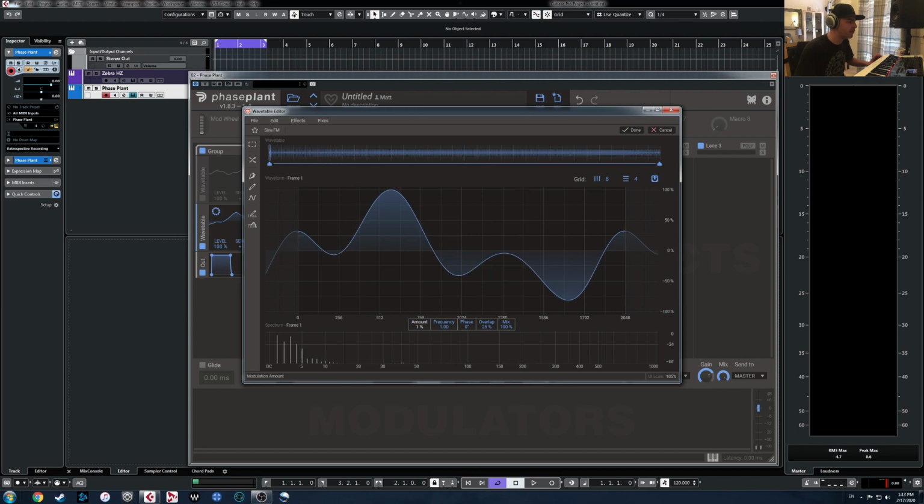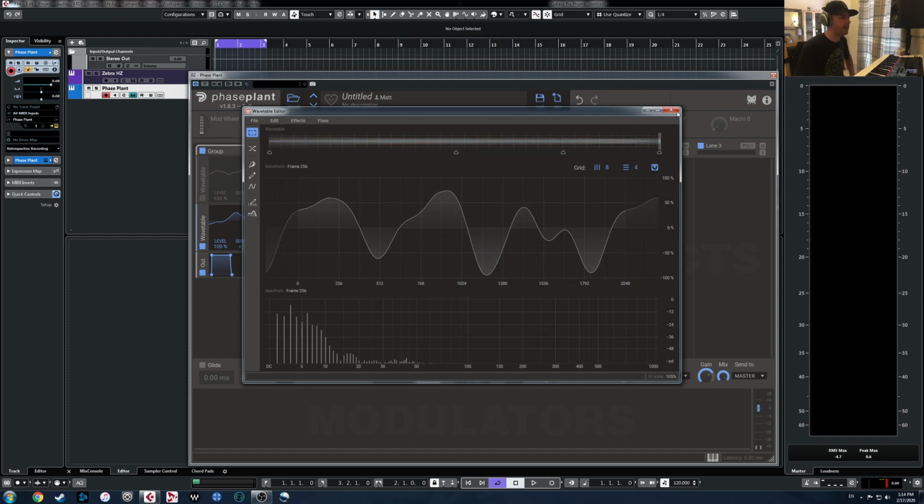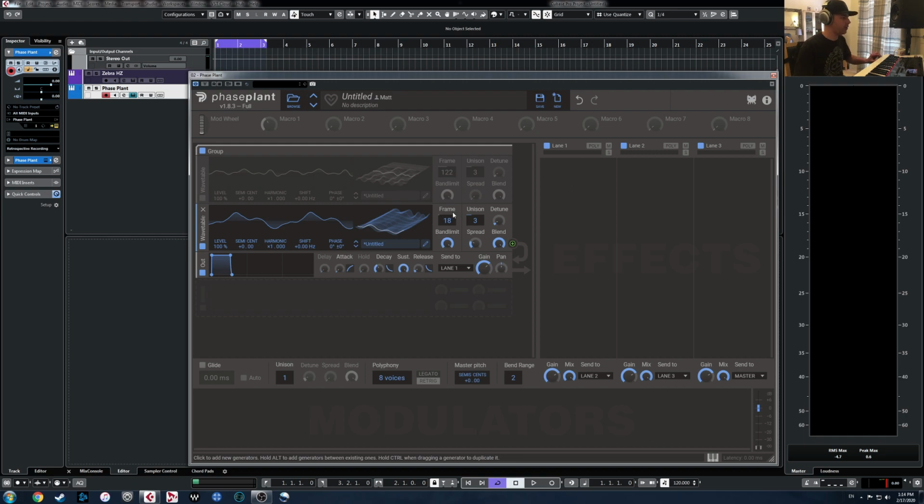I'm going to bring the amount to 0. In the middle here, we can start maybe 5%. And at the end, or maybe here, we can bring that up to 10%. And then at the end, back down to 0. We'll hit done and see how that sounds.